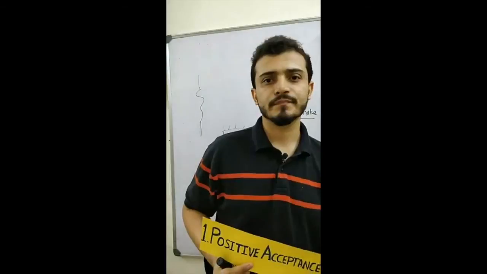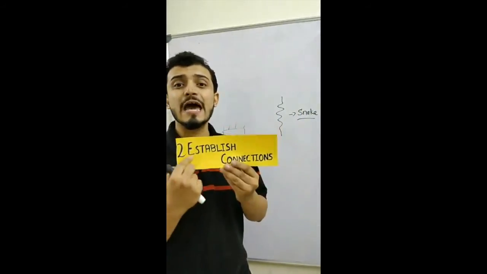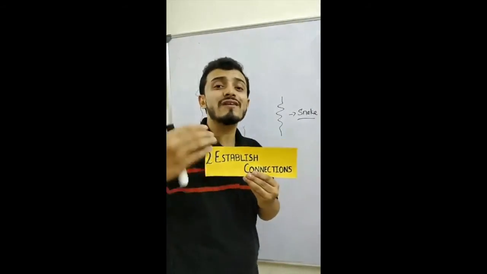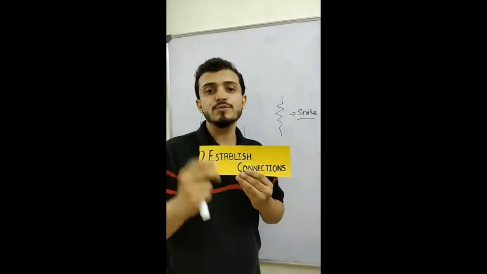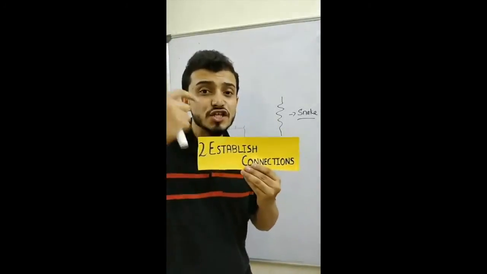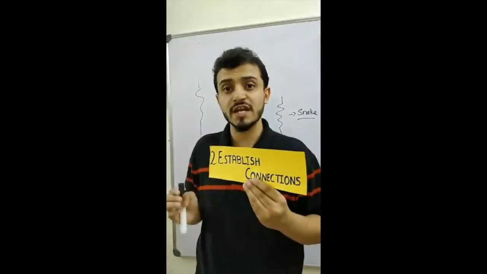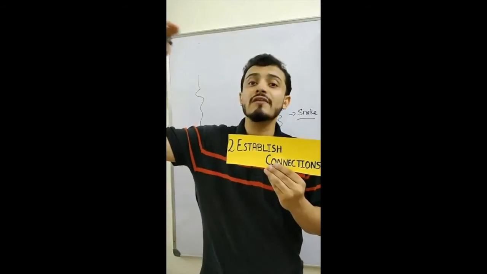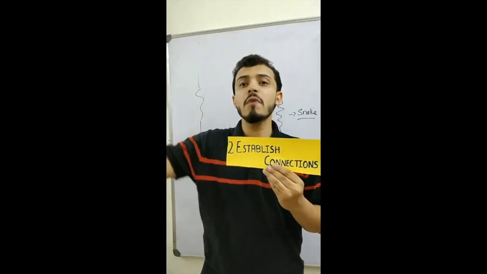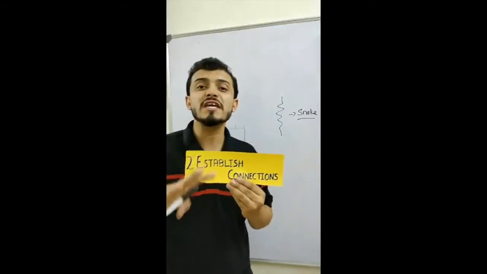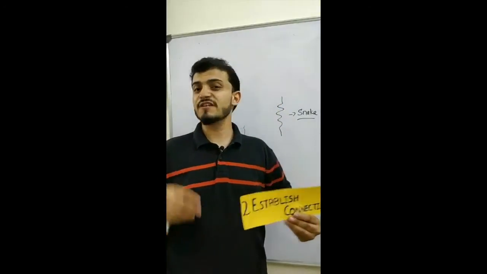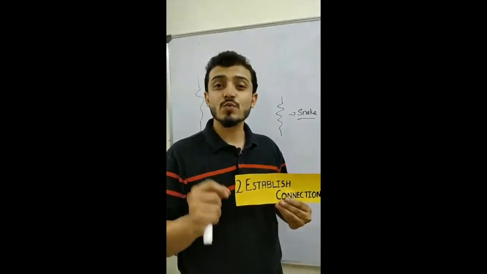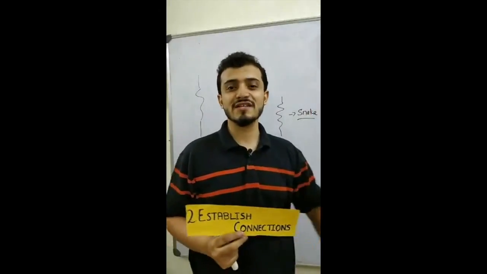The second one, establish connection. When I say establish connection, it is to establish a soft liking towards this subject. And that's what I did. The strategy which I shared with you is to look into your connection network for who might have gone through that book and achieved a higher level of success, which you admire. Because guess what? Those people will make it much simpler for you. With their different strategies, it becomes much easier, and you start to like it. And that's what I want. That was the second strategy.